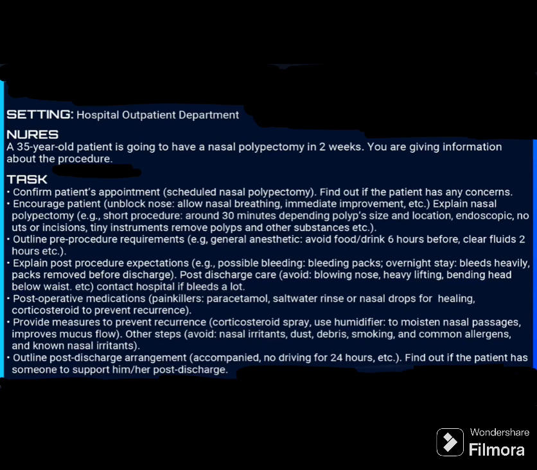Then the last one thing you can tell that, yes, before conclusion, I would like to tell you the post-discharge arrangements. This is outline post-discharge arrangements, okay? So you can tell that please try to arrange someone to accompany you, because you will be restricted to drive for the next 24 hours. So you can ask, do you have anyone to accompany on that day? Then their answer will be, of course, my brother will come or my friend will accompany me. So you can tell that I'm happy to know that. Before conclusion, you can ask once again, do you have any more concern? So their answer will be no.